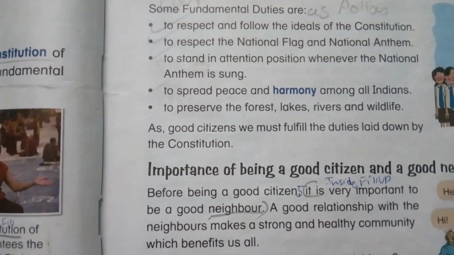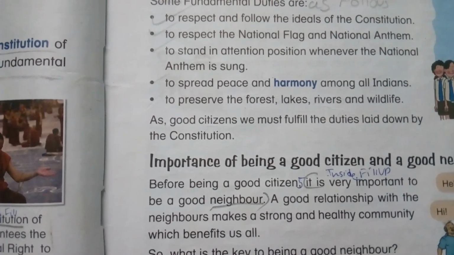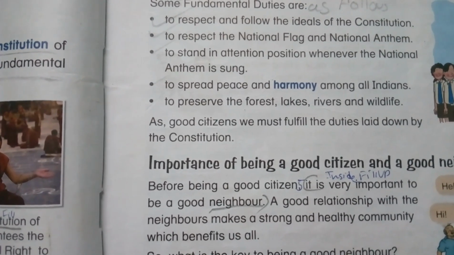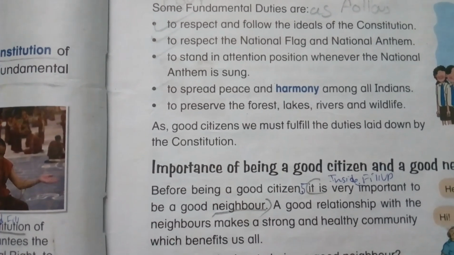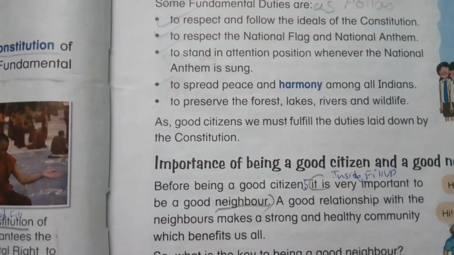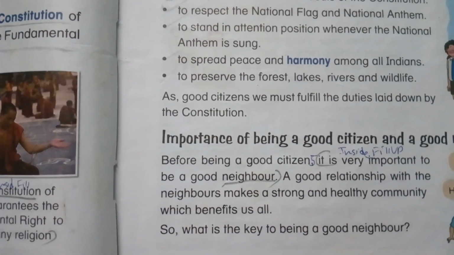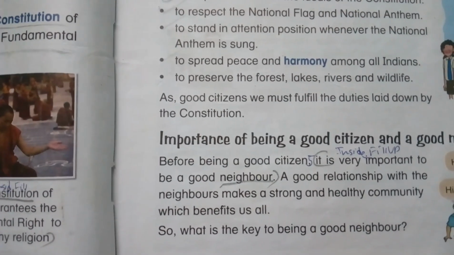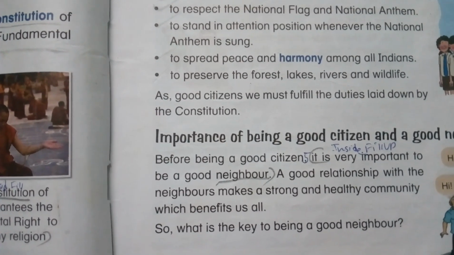For example, India tries to be a good neighbor to all the neighboring countries. Our neighboring countries are Bangladesh, Sri Lanka, Maldives, Myanmar, Pakistan. So India tries to be a good neighbor with its neighboring countries. So what is the key to be a good neighbor? What is the important matter, or how can we be a good neighbor?